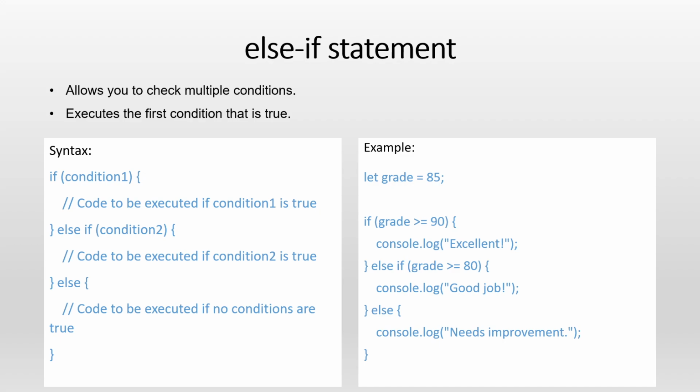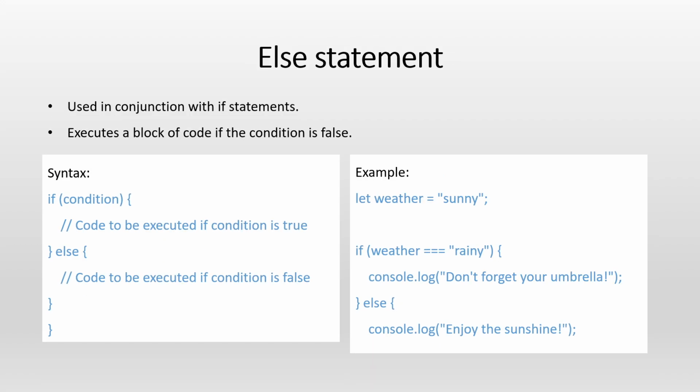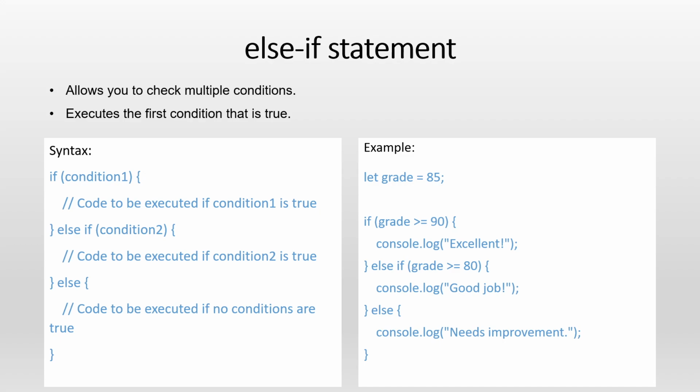As we have seen in the previous one, if the condition is true, whatever the code is inside that block is getting executed, or else it's going to execute whatever the code is inside the else part, right? So if we want to create multiple conditions, we need another kind of statement. That statement is the else if statement. Simply what we are doing is we are going to put it inside the if else statement.